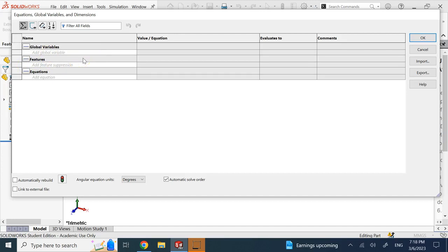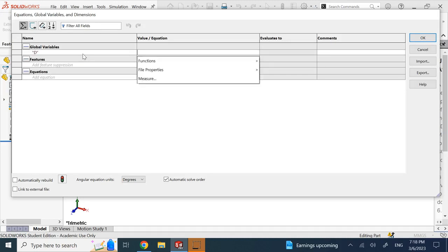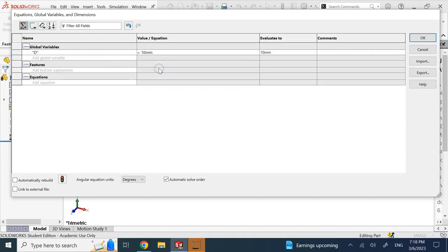To answer that, I'm going to show you a simple demo of a hex bolt and a hex nut. The parameter I chose is D, which is basically the diameter of the shaft of the bolt. Let's say I go with M10, so I make it 10 mm. Let's keep it very simple: that's the only parameter I have.